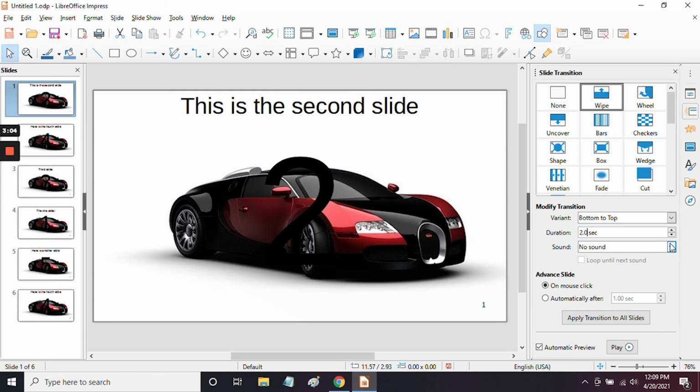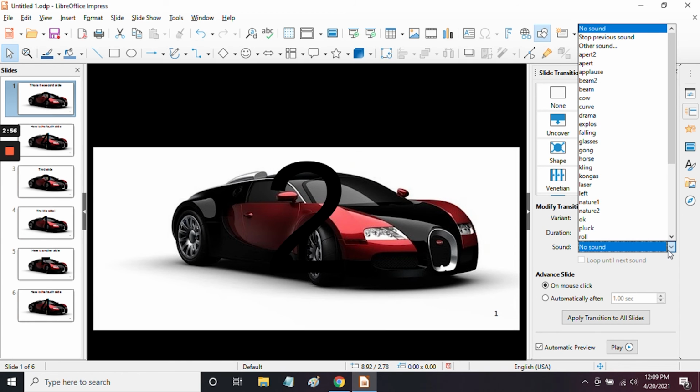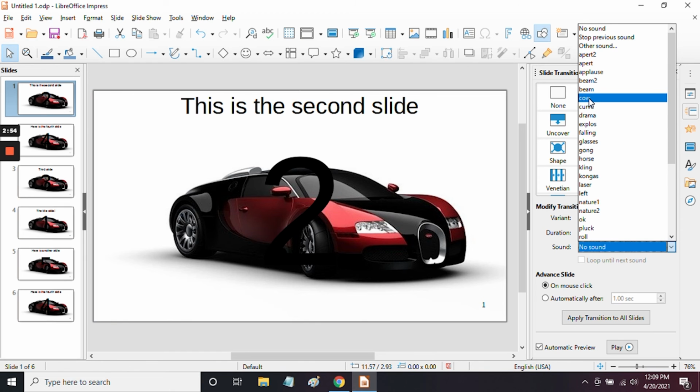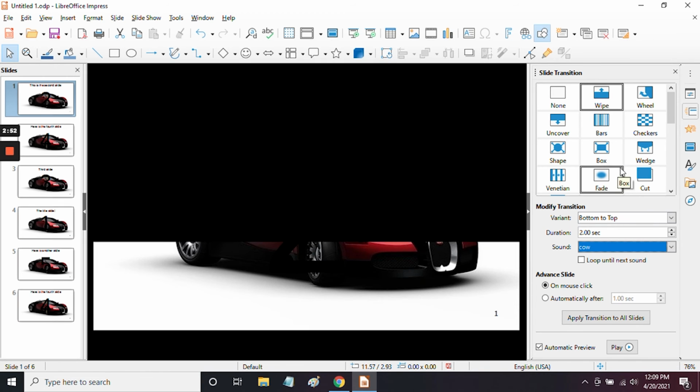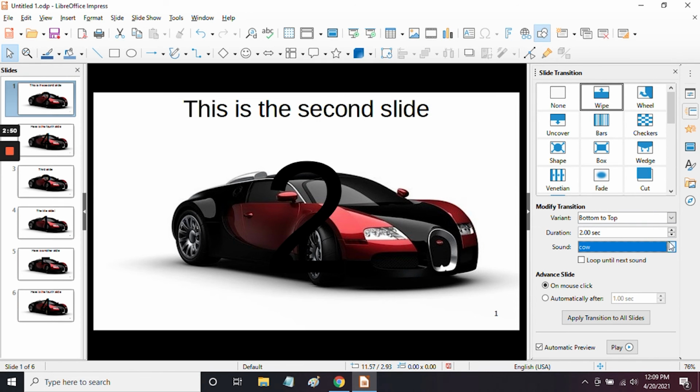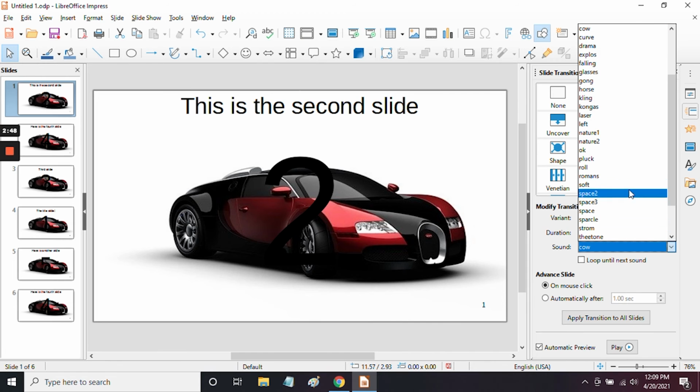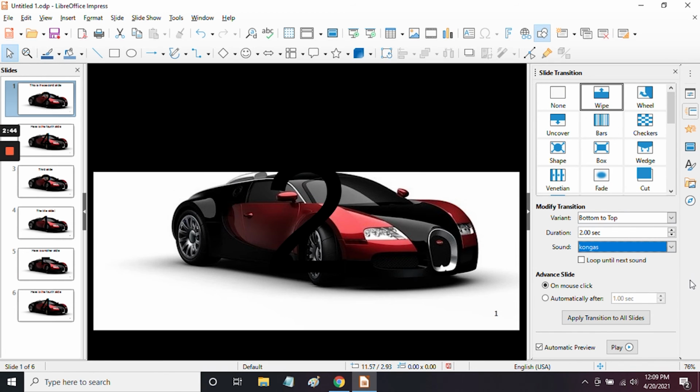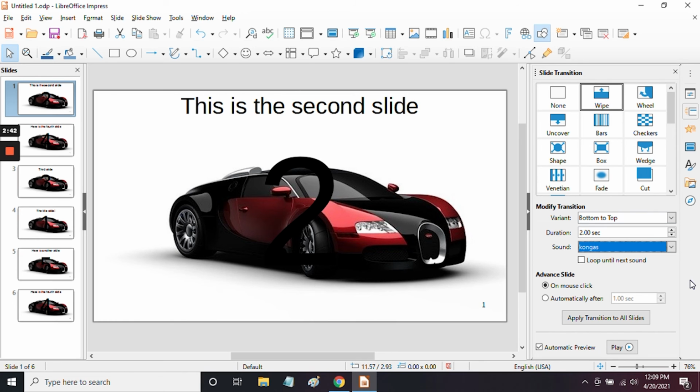And then we'll have a look at the next option, which is sound. By default, there's no sound. I recommend leaving it that way, but just to show you why, we'll go ahead and click on the cow sound. That is absolutely terrible. I'm going to try the congas. Not quite as offensive, but still quite terrible.